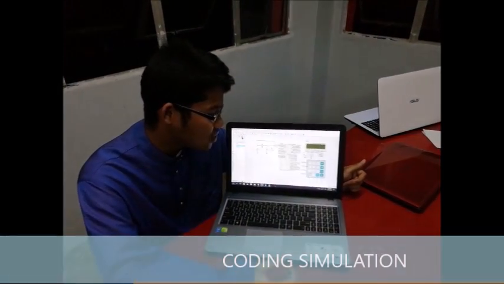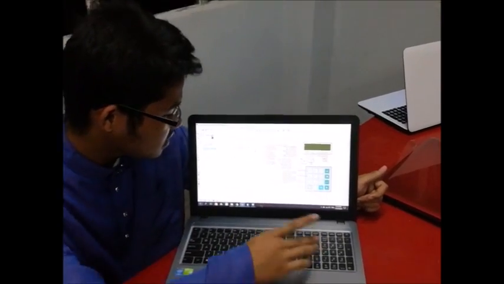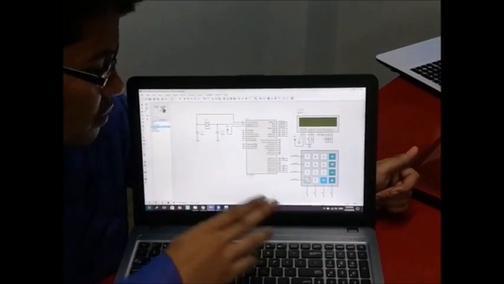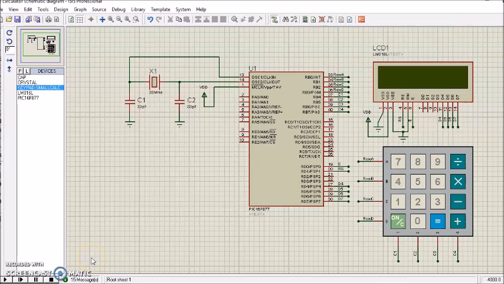I will explain about the simulation of the program. Basically, this is the schematic diagram of a calculator. Okay guys, now I will explain about the simulation of the calculator program. Okay, I will tell the components one by one.